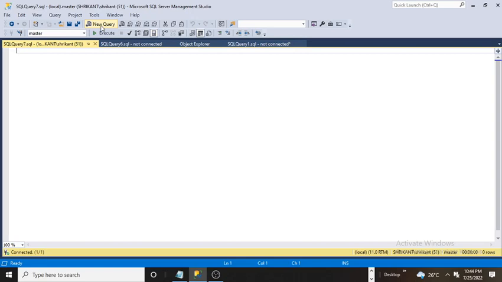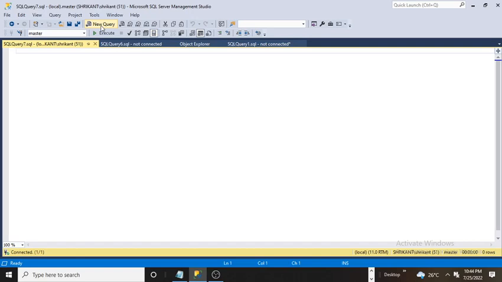Whatever data we are going to delete, or whatever data we have deleted, all the data gets loaded into the deleted table. And for example, if we are performing some insert or update, at that time the inserted table gets populated. So you can have access to those two tables only inside the trigger, right?